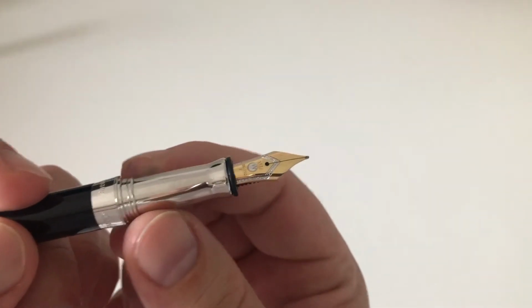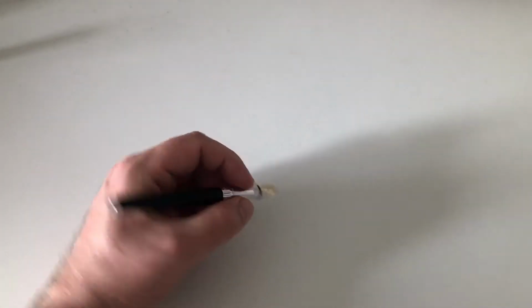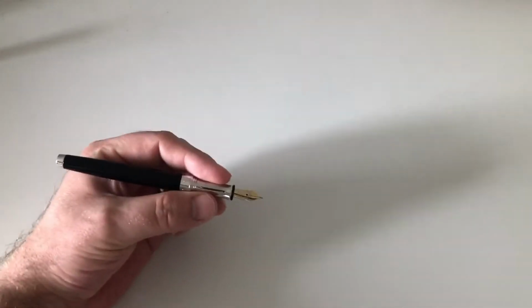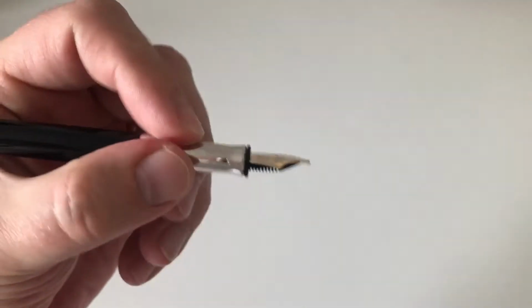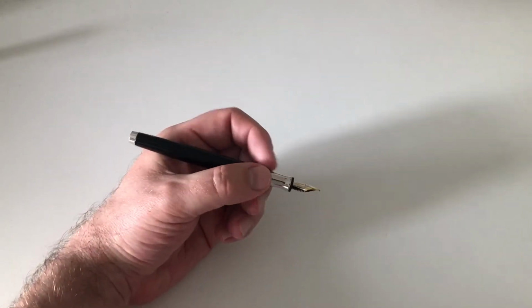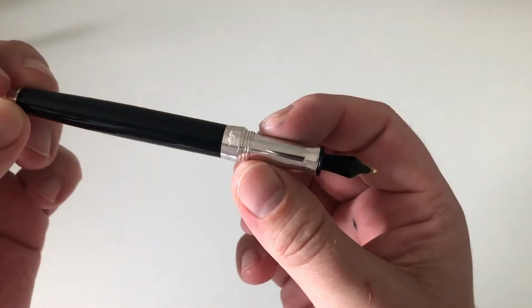It is a slimmer section that does flare out. It's a plain metal section. So if you have problems with metal sections, then that one can get a little bit slippery. And that's what it is for me, it's a bit too slippery. I can't write comfortably with that pen for longer periods of time or in summer. For me, it's just too slippery.